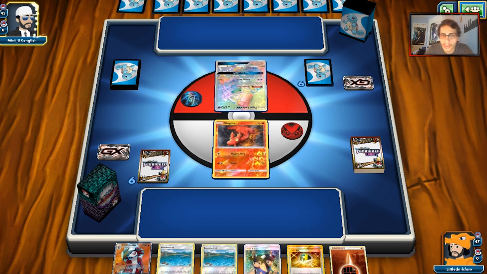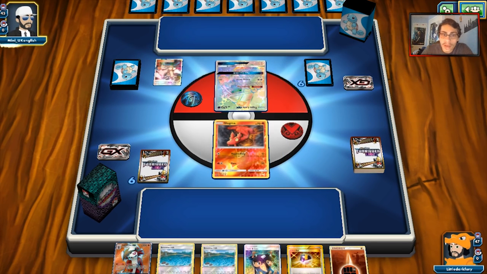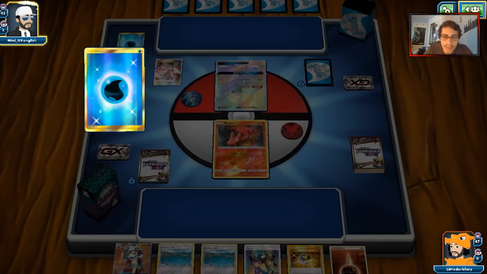If I want, I can go Baby Buzzwole. Ooh, my opponent starts with Tapu Lele-GX. That sucks. Oh, they're going to do Crasher Wake. My boy, Crasher Wake.